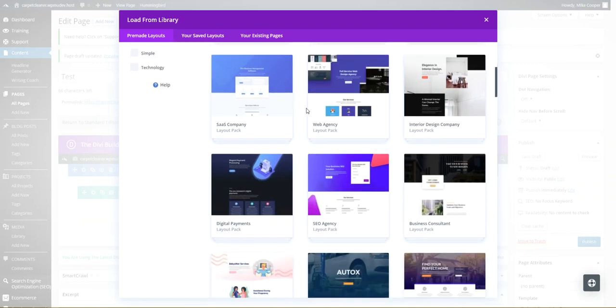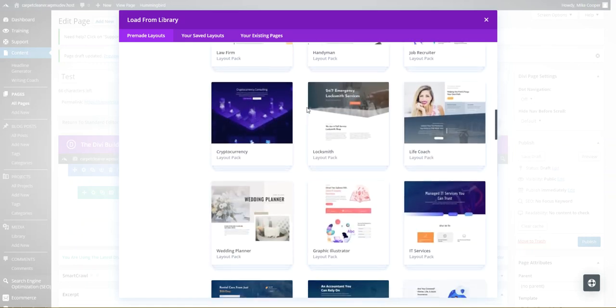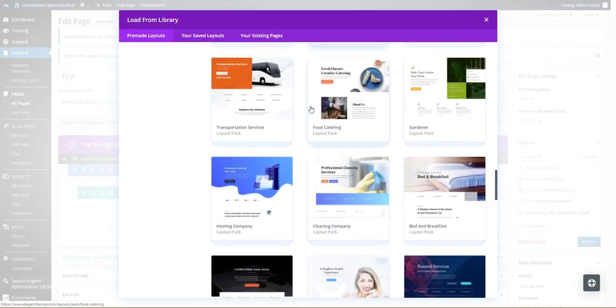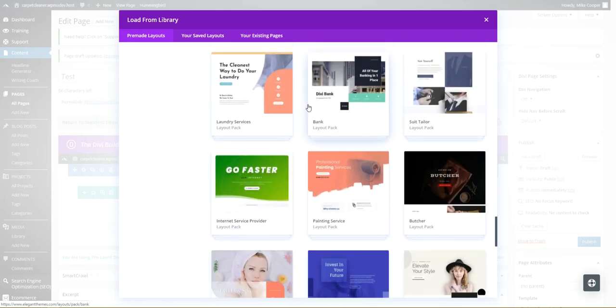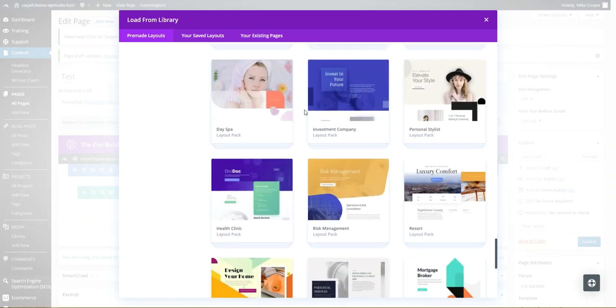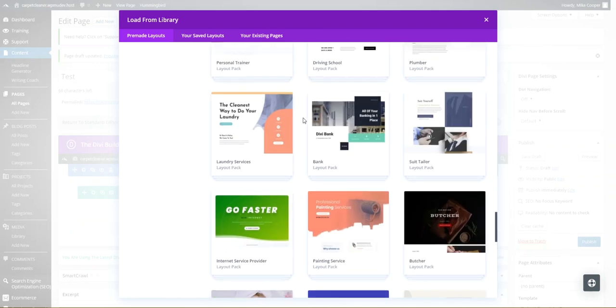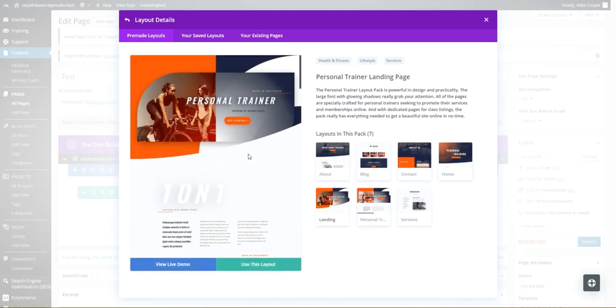Very flexible. So scrolling down here, you can see we have, again, lots of different options as to what we want to use. I am going to scroll down here. Let's see which one we will pick. Let's go with, having a hard time picking. So many different good ones here. Let's go with personal trainer. You can see as I hover over it, it kind of scrolls through the feature page to give you a little bit of insight of what it looks like. But when you click on it, you get to see some other options.